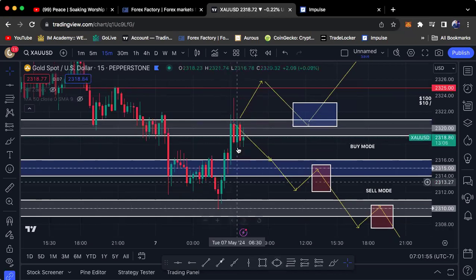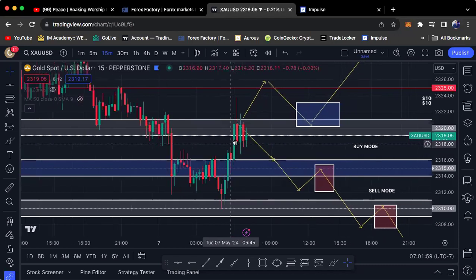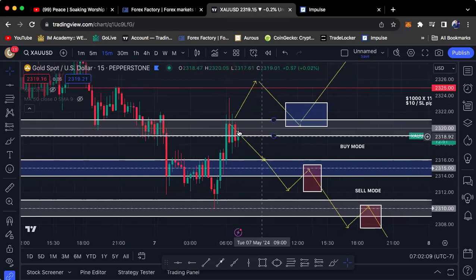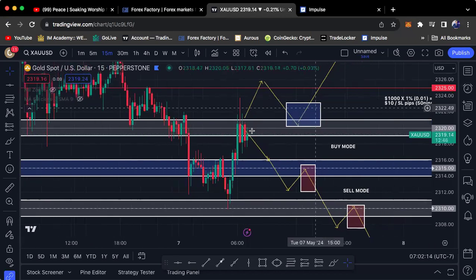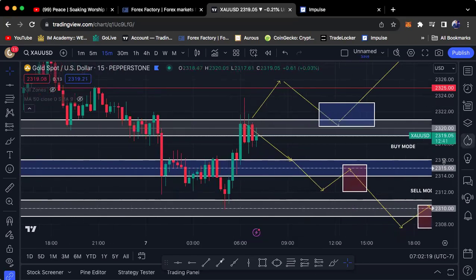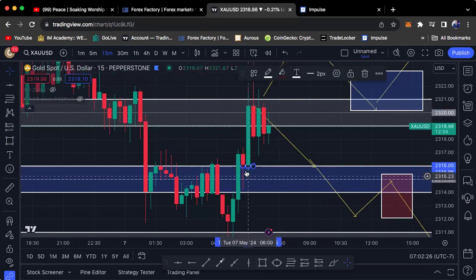You see how it's moving so slow, it's just indecisive. I'm not seeing a lot of volume. You see how it's just deciding where it wants to go, whether it's going to break above or break below. You see that? So I'm waiting right now. Market is just moving slow this morning. It created this impulsive move at 6 a.m. when I started the call. This bullish move happened right here.